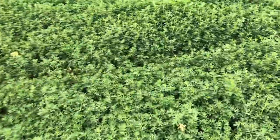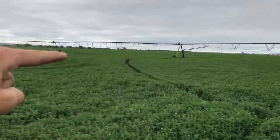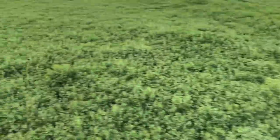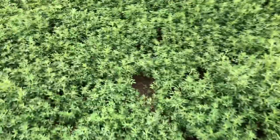We have a bad bug problem this year. We're out here checking the different varieties, making sure we have them separate in mind. This field is actually cut down the middle by variety — this side is low lignin and that side is roundup ready, which is not low lignin. So this is some new stuff to us; we're coming out to check the bugs.